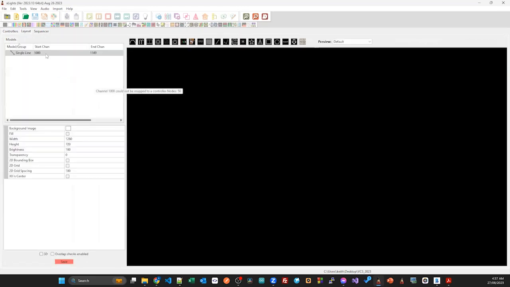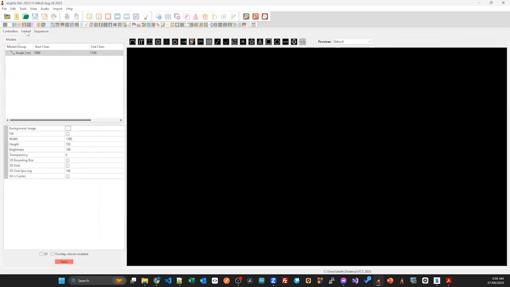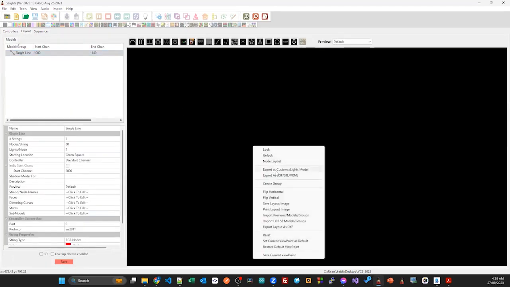So although this is only using up to channel 1150, the underlying buffer behind the scenes that xLights can render to contains 50,000 channels. It just only has one model in it that doesn't obviously use anything like 50,000 channels. So the buffer for each frame that is allocated is the maximum of what is allocated on the controllers tab and what is used on the layout tab.